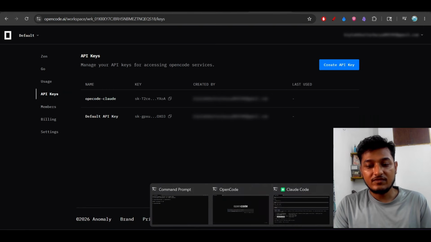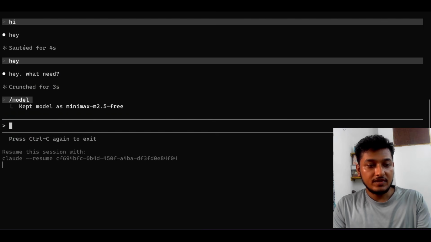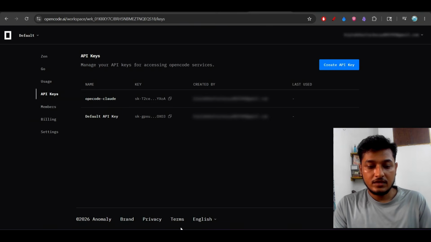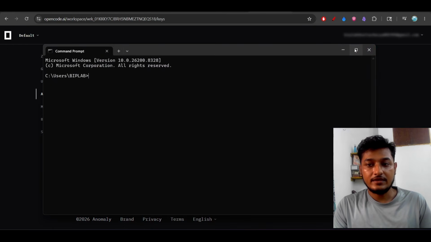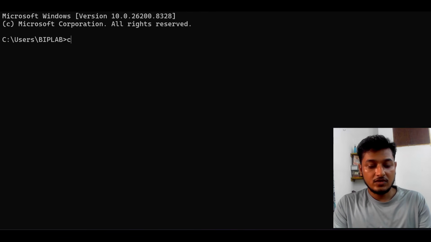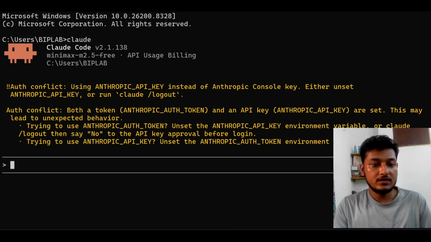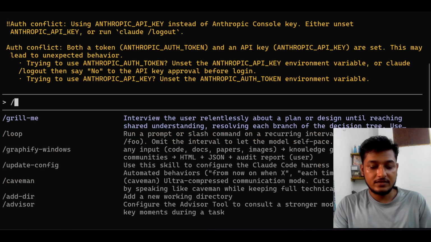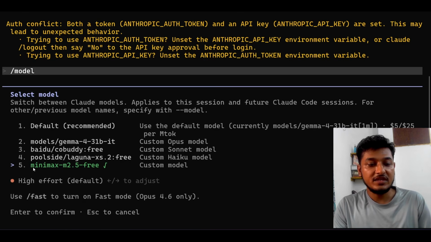Let me in front of you again open Claude Code, and let me close this session. So cmd. Here just write claude and press enter, and trust the folder. Here I just write slash model, and you see it is showing this Minimax M2.5 free, this custom model.